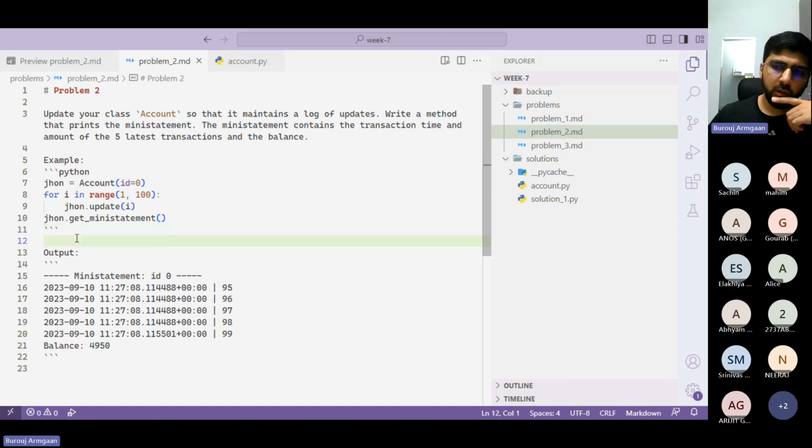The second solution was actually very good, that you have a file and you store 5 in memory and the rest of it you store in a file, because let's say I do transactions for many years. Think about your parents. They have accounts for 10, 20, 30 years. So they must have done hundreds of thousands of transactions. So you don't want to store the entire thing in a list in main memory. It won't even fit. So in fact, for every ID, we can have a log file, and then we can store maybe the latest 5 transactions in memory.